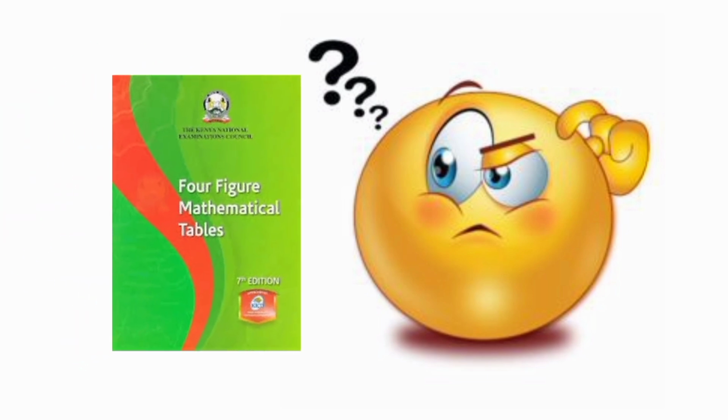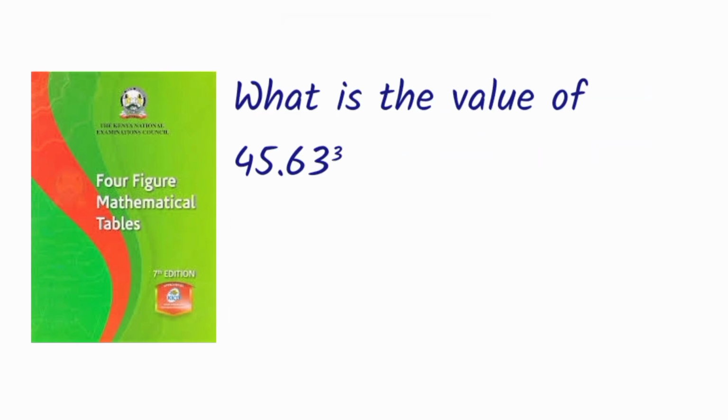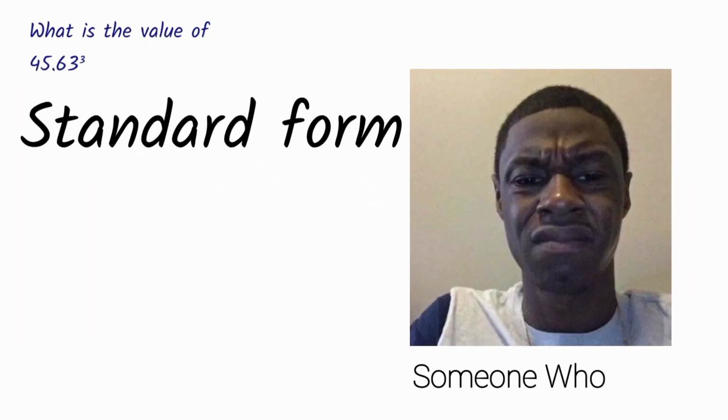Sometimes we can be asked to find the cube of a number greater than 10 using a mathematical table. And this is how we go about that kind of equation. Using a mathematical table, what is the value of 45.63 cubed? The first step here is to express the digit in standard form. What is standard form? Someone is asking that.